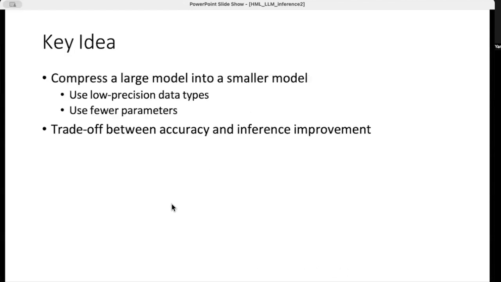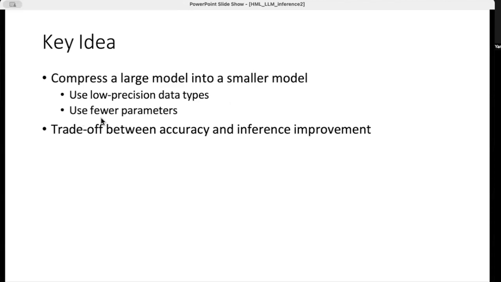The key idea of model compression is whether we can compress a large model into a smaller model. We can use lower precision data types. For example, instead of 16-bit floating point, we can use 8-bit or even 4-bit float or integer types.